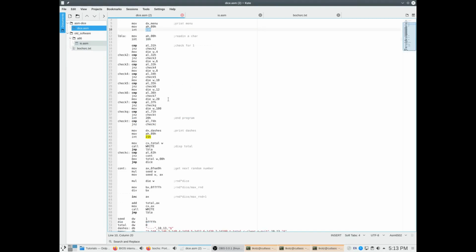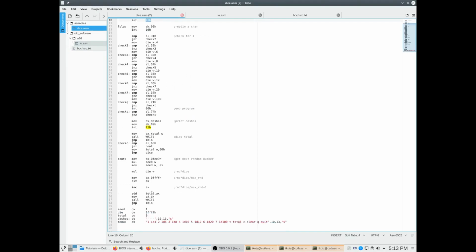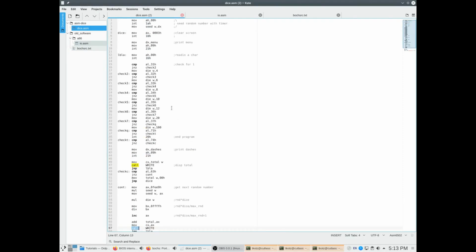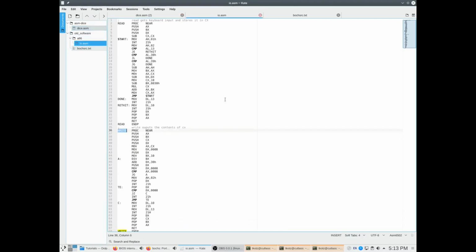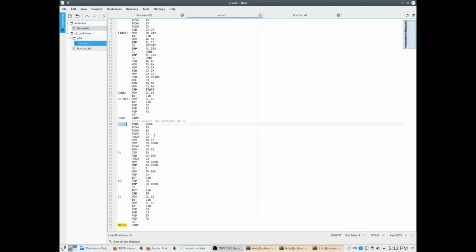And then we have, so we're going to have to write a routine to print. Now, on the topic of writing routines, there's only one function called in here. It's called twice. It's called write. It's, was this IO function that I got from somewhere. I mean, I may have written this back then. It's not particularly complex. But the big thing is it writes the outputs of the contents of the CX register.